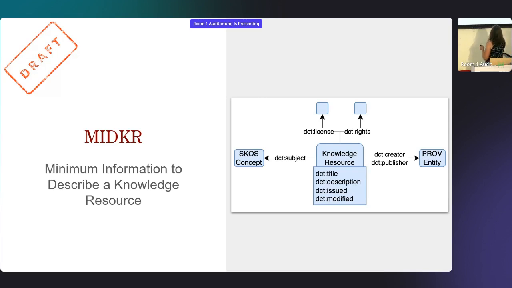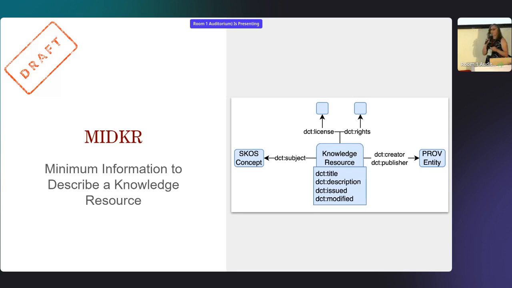Knowledge resources are the top level class in CBK-MM. They could be abstract or very specific. So this is stuff like title, description, issued, modified, creator, publisher, and subject. This actually does a lot of work, by the way. The idea that you can tag a knowledge artifact or knowledge resource with just MeSH terms makes a huge difference, because those subjects can be very detailed. You can put it in from whatever concept scheme you like, and they're generally well understood. There are literally hundreds of thousands of terms out there. The entire UMLS fits in here.